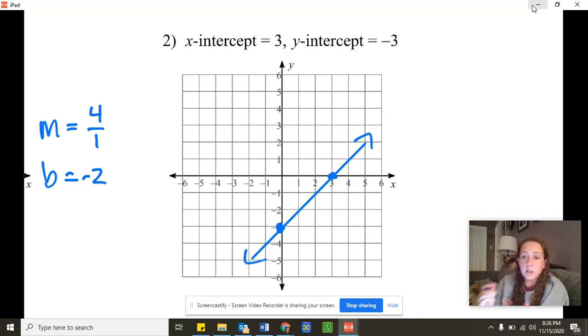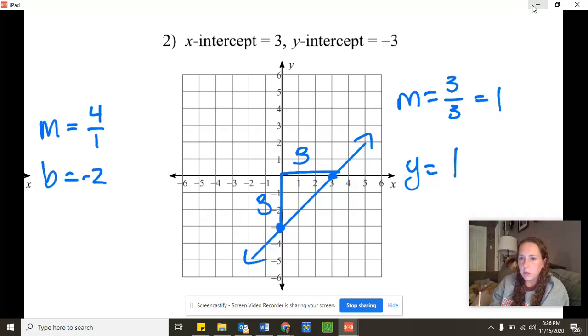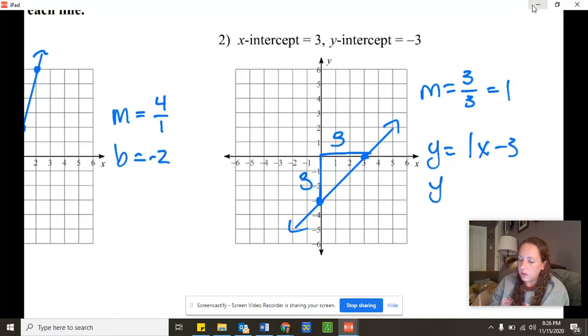Now, if I wanted to find the slope from this, I could by just looking at rise over run. So it went up 3 spaces and right 3 spaces. So that means that my slope is 3/3, which simplifies down to just 1. So for slope-intercept form, that would be the number with x, because it's y equals mx plus b. And my y-intercept, they said, is -3. So it is 1x minus 3, or just simply x minus 3. So cool.